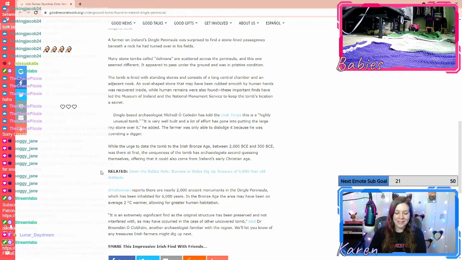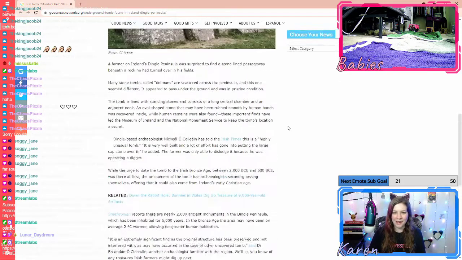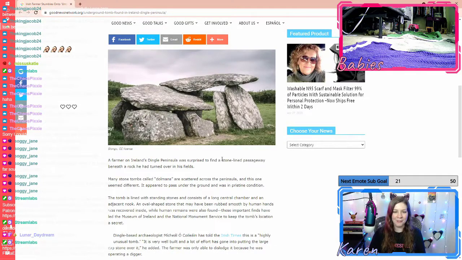So the Smithsonian reports that there's nearly 2,000 ancient monuments in the Dingle Peninsula, which have been inhabited for over 6,000 years. In the Bronze Age, the area may have been an average of 2 degrees warmer, allowing for greater human habitation. So apparently in that area, these types of tombs are all over the freaking place. Yep, so I pulled that because this would totally be a thing that would happen in Stardew Valley. A future update idea there for ConcernedApe.